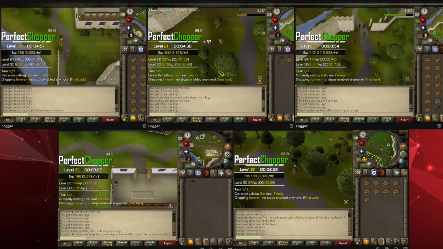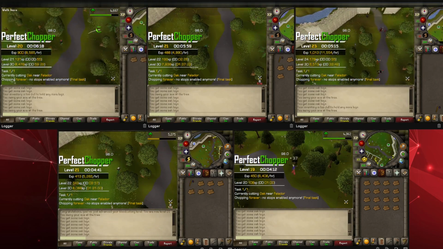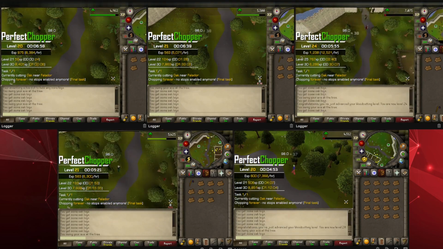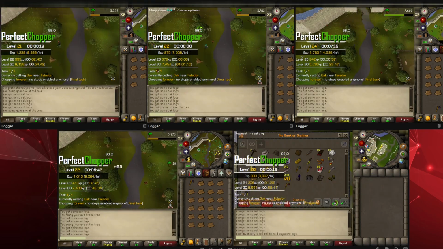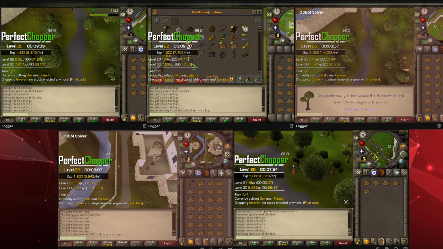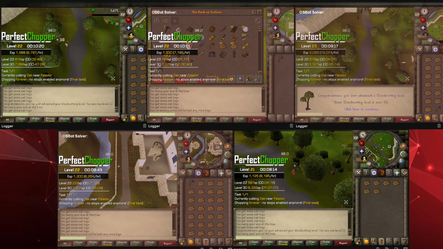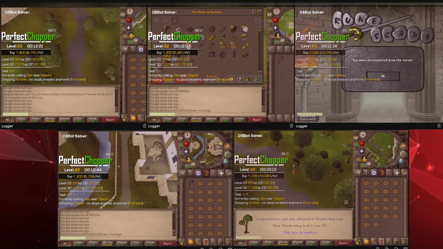Alright, now all 5 accounts are working on chopping oak logs. They're going to continue to do this indefinitely. We're not going to move on to anything else. We're going to stay at oak logs. It makes roughly the same amount of money as yew logs do, but of course you can do it at a lower level. I'm probably going to leave them running for 6 to 12 hours before I do my first mule, just to make sure I recoup my initial investment plus a little bit of profit.